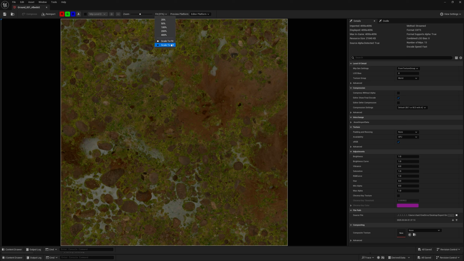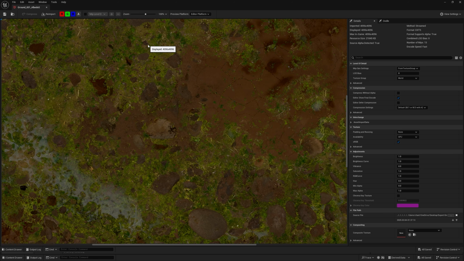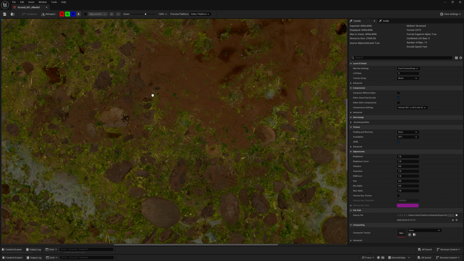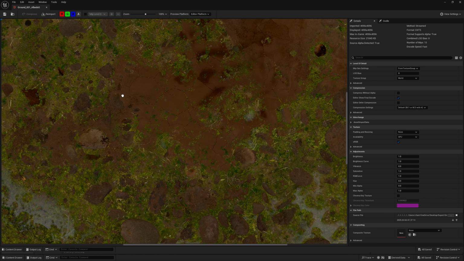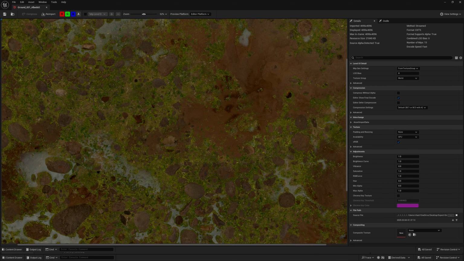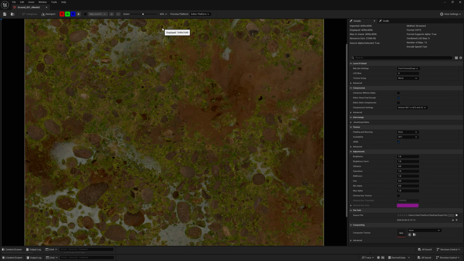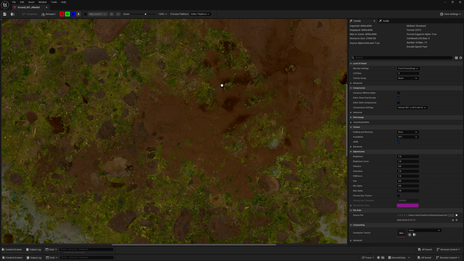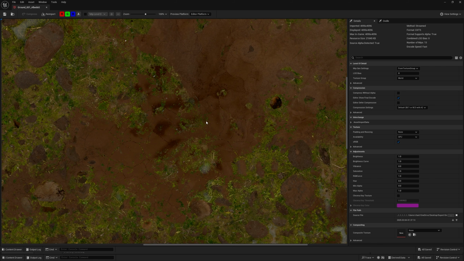If I go in and change this, I can do scale to fill. I can do 100%, 50%, whatever it is. Set it to 100%, so you can see the actual texture detail inside of here. If you hold right mouse, you can drag that around and view different areas of the texture if you want to. I can also manually zoom by using this, or I can use the mouse wheel itself. So I'm going to set this back to 100%, and I'm going to view it over here.